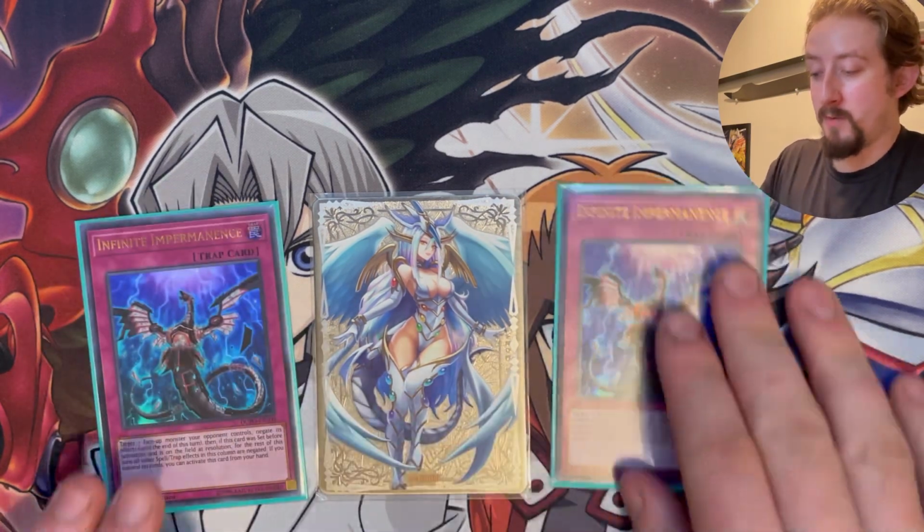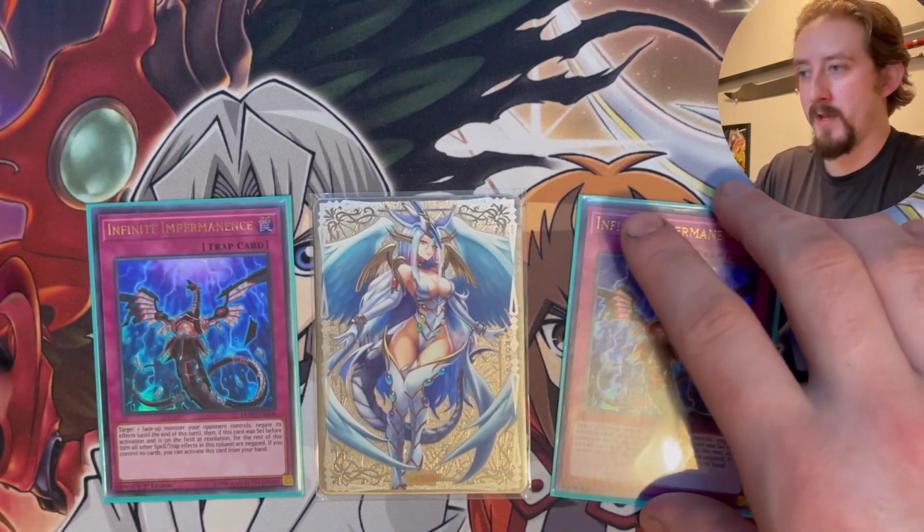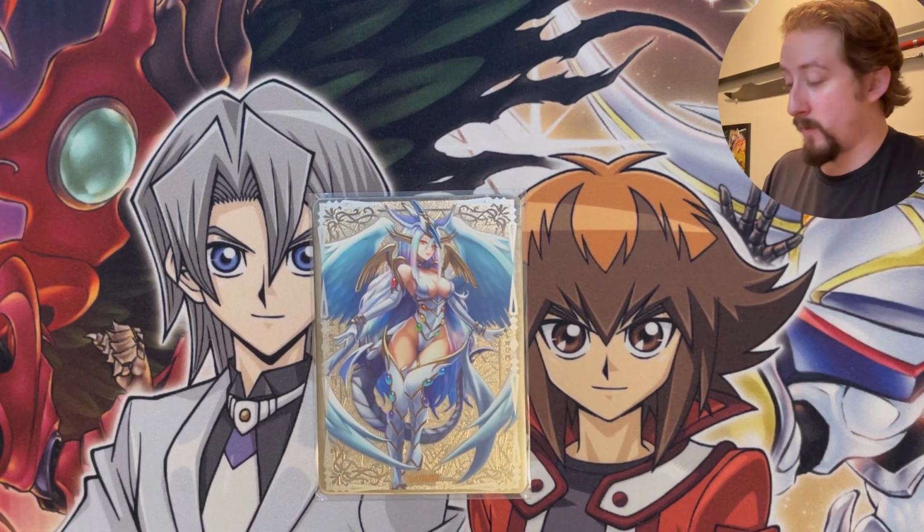And now on to our traps. First, we're just going to show the double Imperm, just for now. If we're going first, we have it because we are playing Dark Rule No More. Impermanence is kind of like the going first setup for negating cards.